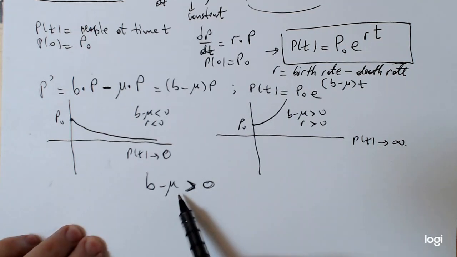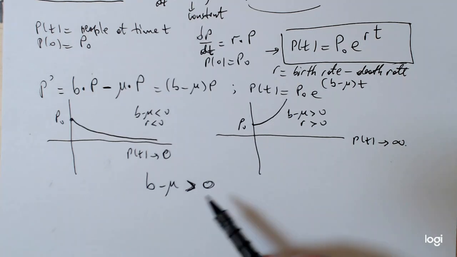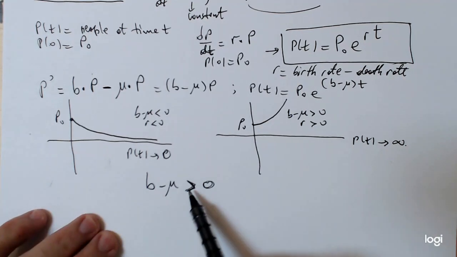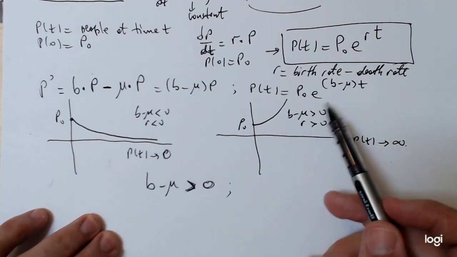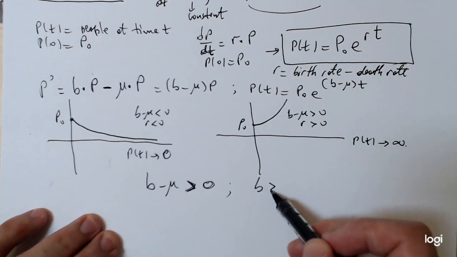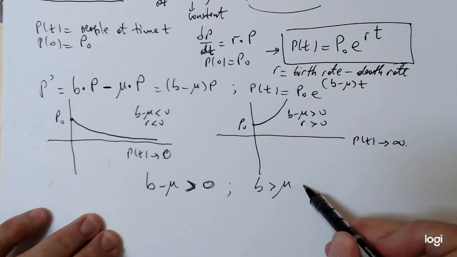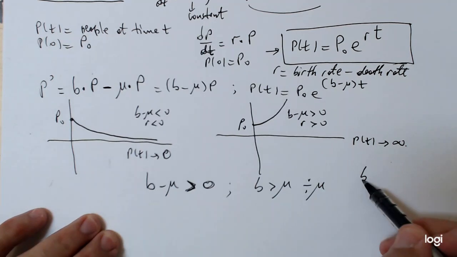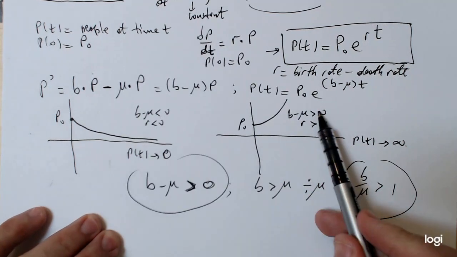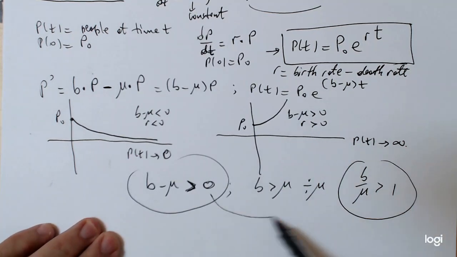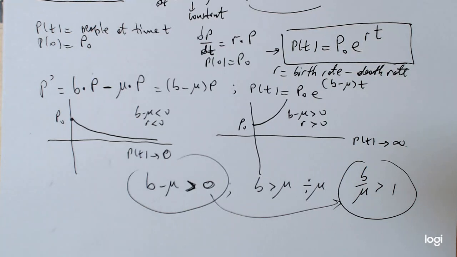So for example, one way, and the correct way actually, of rewriting this so that mu appears at the denominator, for the condition that population grows, is to move mu to the right-hand side and then divide both sides by mu. So the same condition that gave me the growth of the population can be written as b over mu greater than 1. In this model, it's so simple, it's nothing too fancy to understand, right?